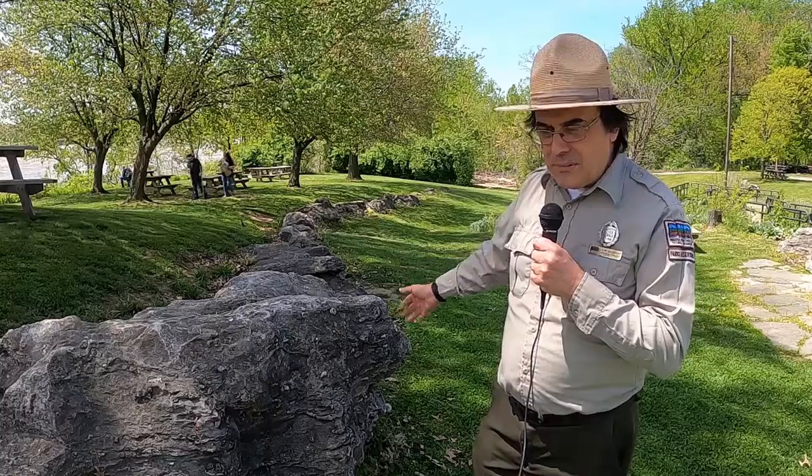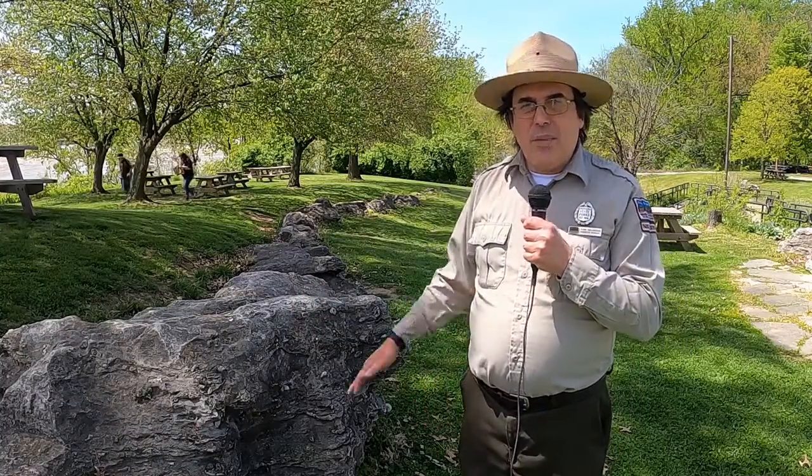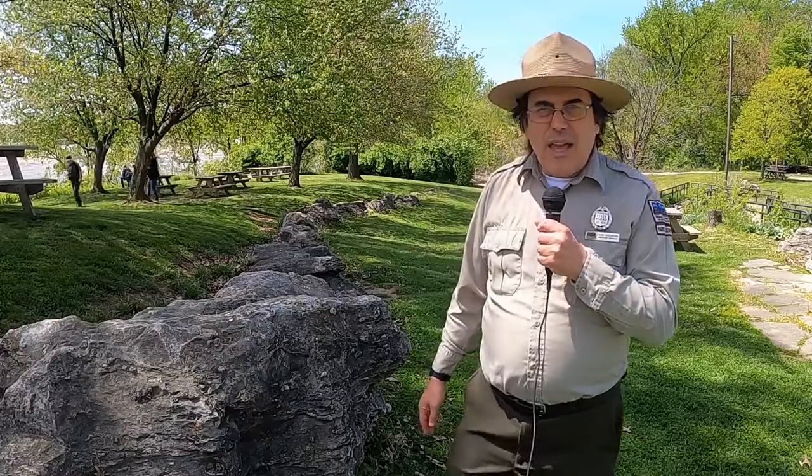Today, I would like to introduce our Boulder Row for our virtual tour. These boulders are of the same rock formation that makes up the fossil beds, but they came from a construction site in Louisville, and we had them brought over in 1995. Each boulder has unique fossils from corals and sponges and many other things of interest. So let's take a look at some of the boulders and see what we can see.